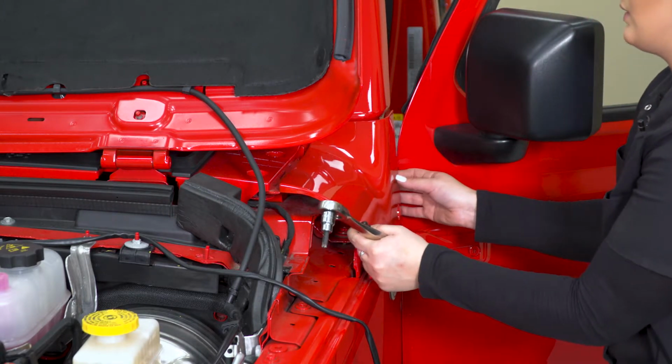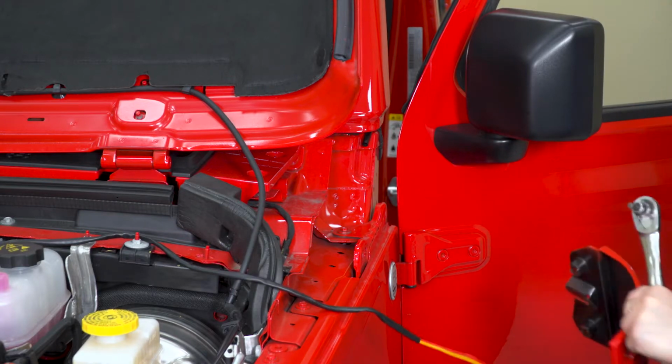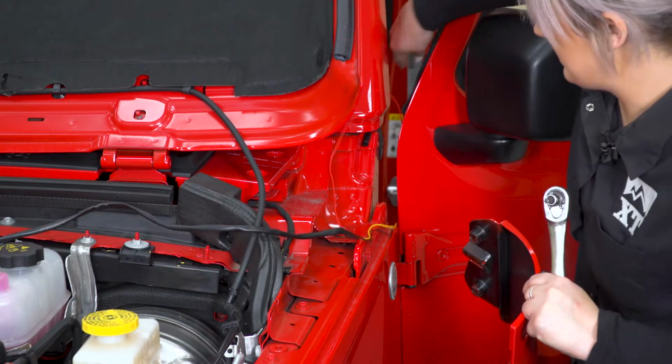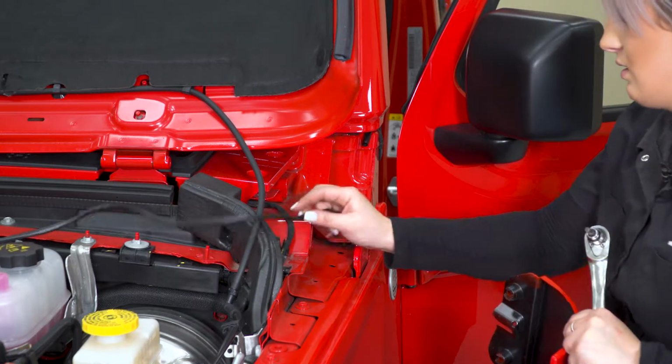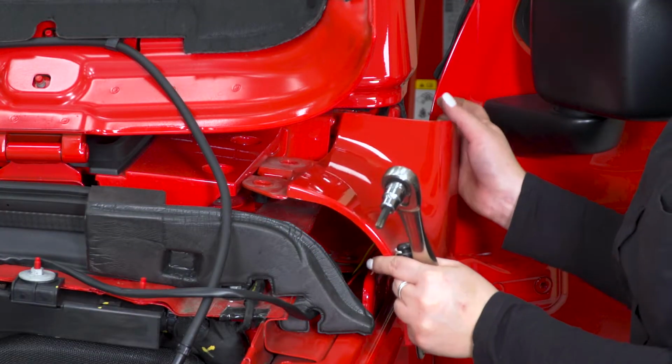So what I'm going to do is just pull this off. Take our wires, pass that through, and tuck that over there. And then we can just reinstall our cowl.